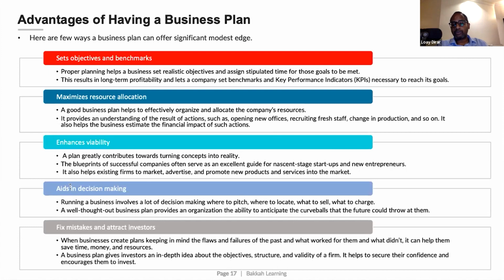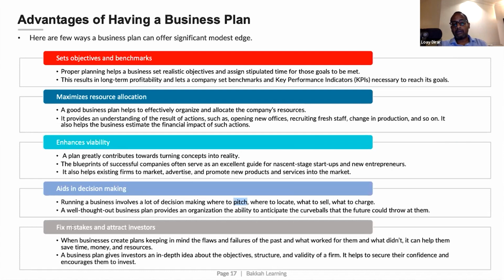And finally, we've got 2 points here, and this is all about the advantages of developing a business plan. Aids in decision making. Yes, a business plan can help to support the decision making, especially from those who are going to invest in your project. So it's going to serve as a pitch deck, as I mentioned earlier, and after that, it's going to help you attract the right investments to back you up. Definitely, especially during the early days of your startup or idea.